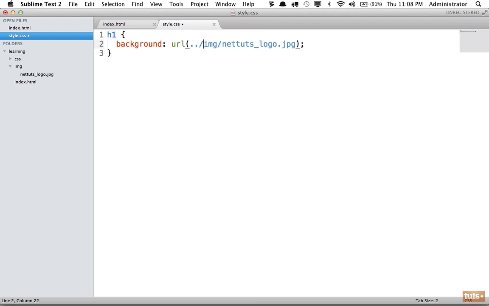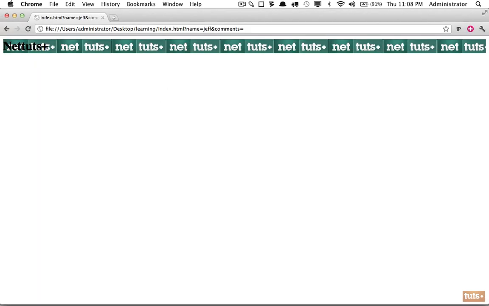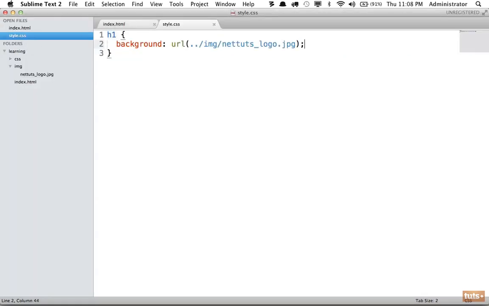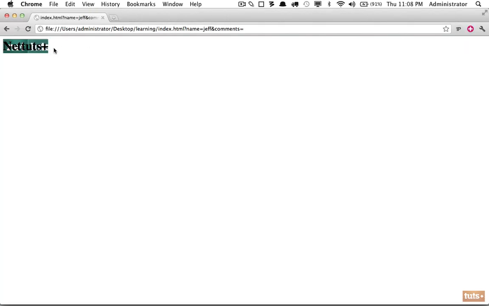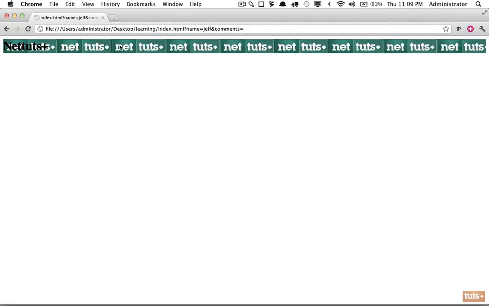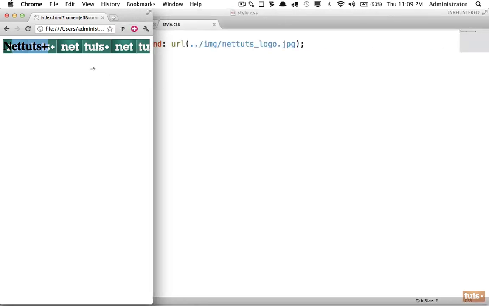So I'm going to do ../ to go up a folder. Now if I reload the page, you're going to see, and this is very odd, isn't it? Remember, heading elements have a display of block by default. If we wanted to override this to inline, you'll see that the width will only be as wide as is necessary. So here, NetTouch is finished, so it immediately cuts off. But next, if I remove that, why is the image repeating the entire width? That's because even though the text only takes up a small portion, the heading element takes up the entire width that is allowed. As you can see right here, if I resize the window.